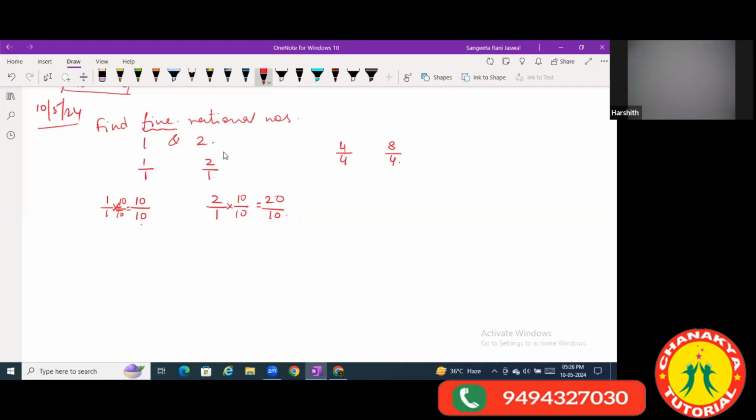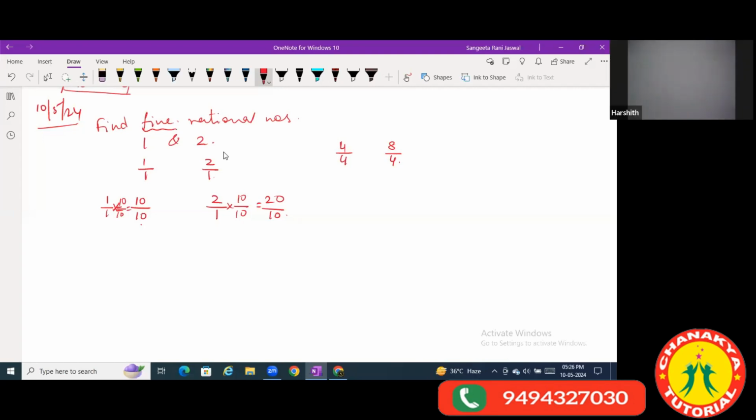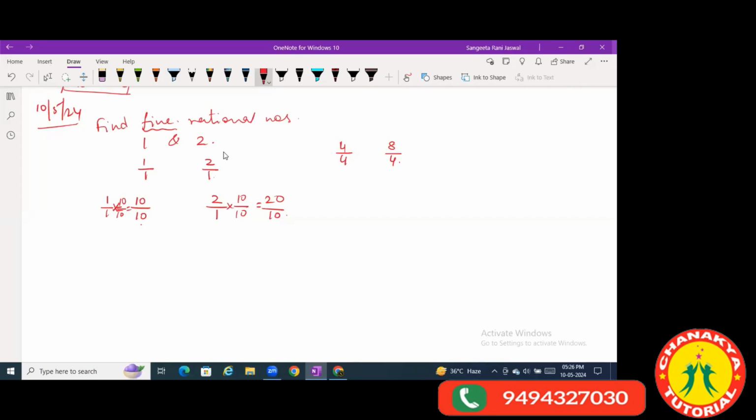Ma'am, actually there is a formula, n plus 1. What is the formula? The number of rational numbers we need between 1 and 2 is 5 now. We have to take 5 plus 1, which is n plus 1, and take it as the denominator, 6. That is the formula. That is another way. There are two methods of doing this. One method is the equivalent fraction way, the other one is the mean way.